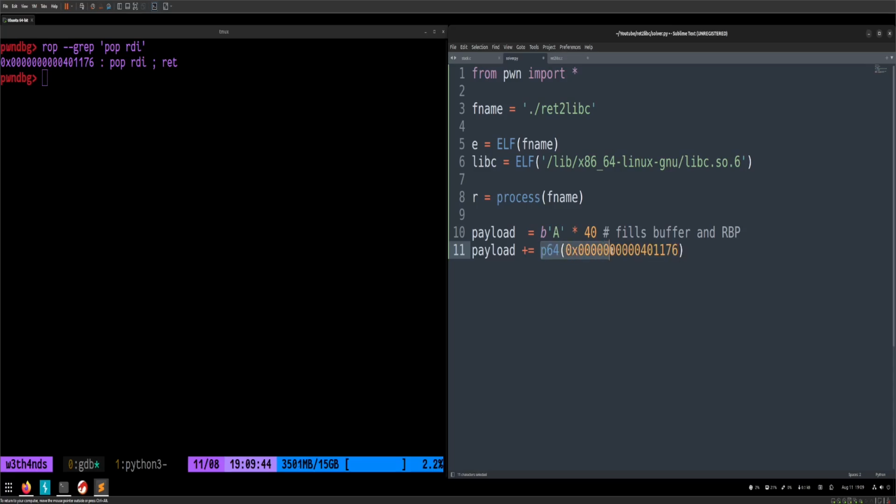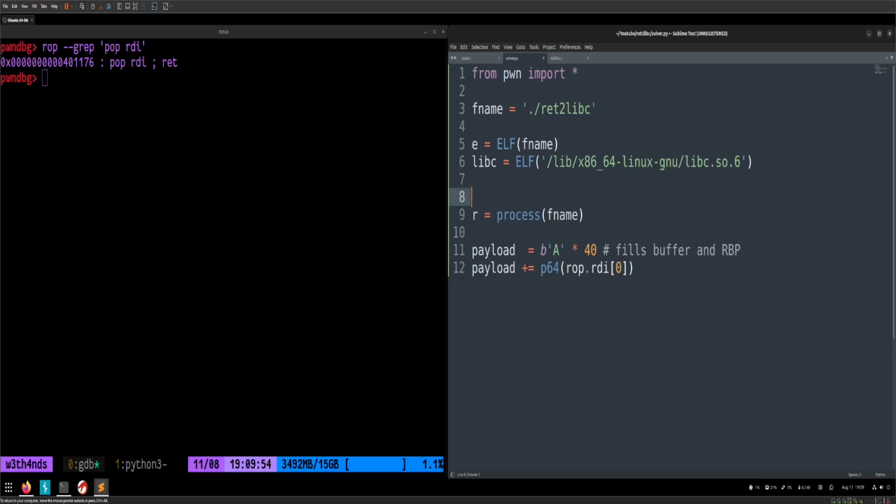I prefer the more dynamic ways, which is p64 rop rdi 0, but in order to do that we have to make rop equals ROP e. So this one is from pwntools and it will actually load gadgets. It can do many things dynamically, and I'm gonna use this.